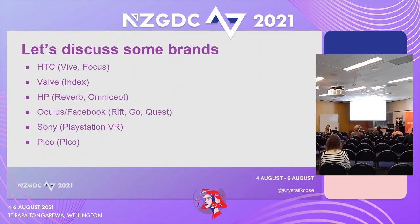The biggest example I want to give is with the Oculus Quest. We were really excited for the Oculus Quest and going down that route because it just felt amazing. But then they really hit us with the Facebook account thing that I think some people will know about, where you have to have a Facebook account locked to that headset, and to change account you need to factory reset it, and we've experienced that if you factory reset a Quest it bricks and you need to send it away, and then it takes like ages to get it back.